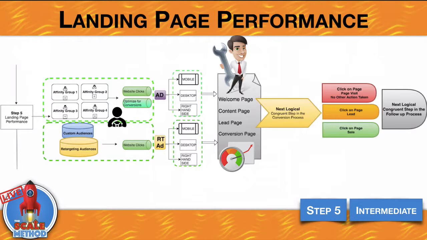Now we're going to target website clicks and optimize conversions. We're going to run these ads to mobile, desktop, right-hand side, and we're going to run them to either a welcome page, a content page, a lead page, or a conversion page. Now, we like to use what we call welcome pages, and these welcome pages basically let the consumer know: here's who we are, here's what we're all about, here's how we're going to be able to help you.